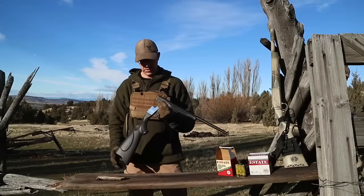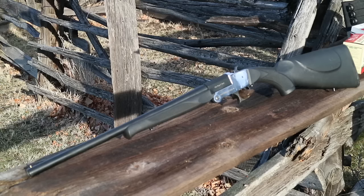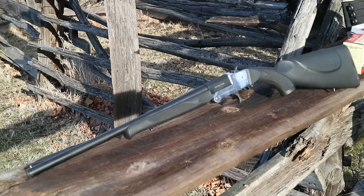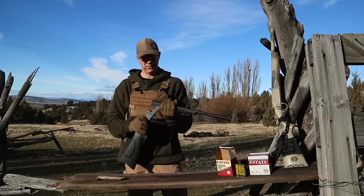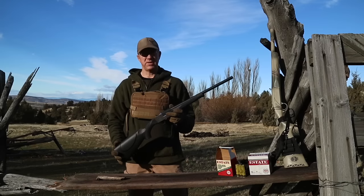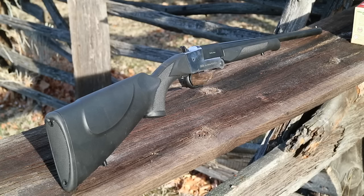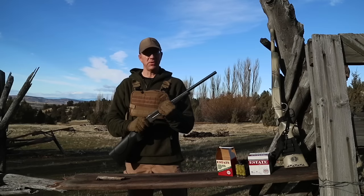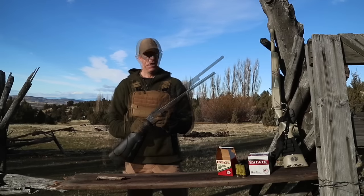That's the FedArm 20-gauge single-shot shotgun. One of the best things about this shotgun is it retails for about $130. Where I got it was at Prepper Up in Primeville, Oregon, and sometimes they even run them on sale — I've seen them for as low as $115. So for $130 you can have a really robust single-shot 20-gauge shotgun that's a fun little gun to take out and shoot rabbits, starlings, or whatever other kinds of small game you want, but also potentially a pretty viable option for a bug-out or survival shotgun.